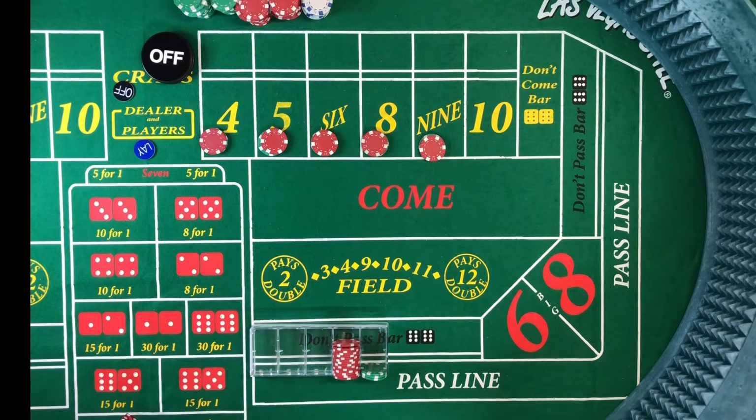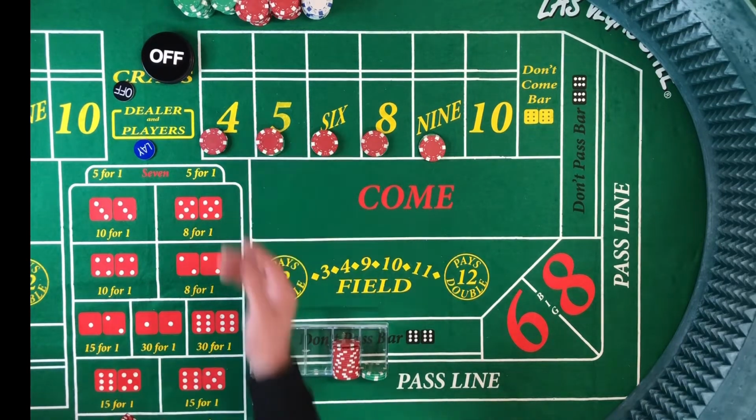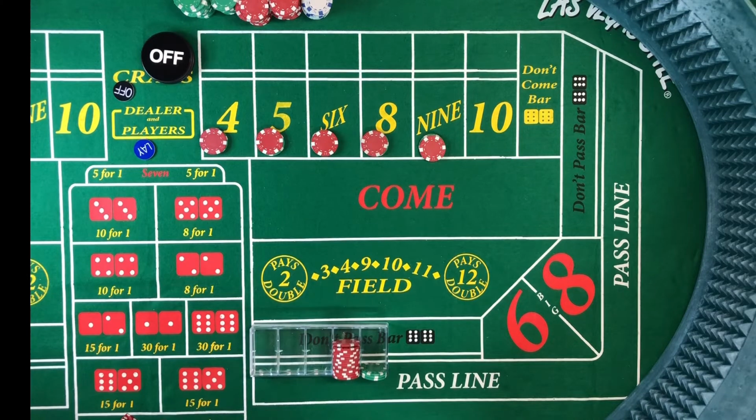I don't work come out rolls. People will say to you, you know, your money's not making money unless it's working. However, I find more than often in my case that if I have these bets out here working on a come out roll, a 7 gets hit and I lose everything. So I don't work it. It's up to you if that's what you want to do. However, in this playthrough, we're not going to do it.